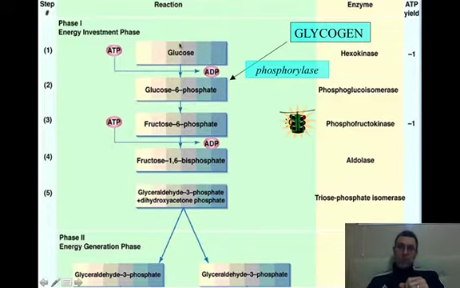So the conversion of glucose into glucose 6-phosphate requires the enzyme hexokinase, and some of you probably picked up on this already, it also requires the breakdown of ATP. So it actually takes energy to start glycolysis. ATP releases its energy and it enables that phosphate to get added to the glucose. So either way, whether we started with glycogen or glucose, ultimately, after the first reaction, we end up with a glucose 6-phosphate. Glycolysis has begun.